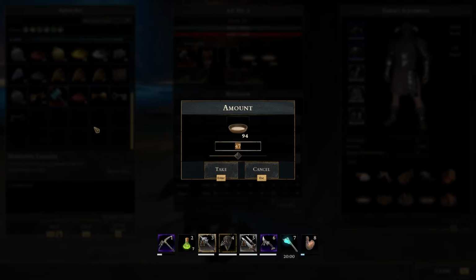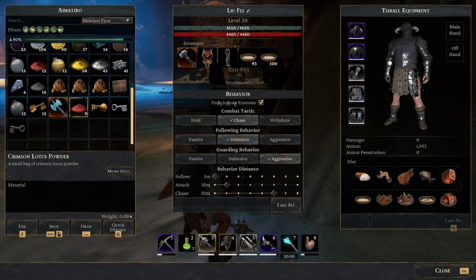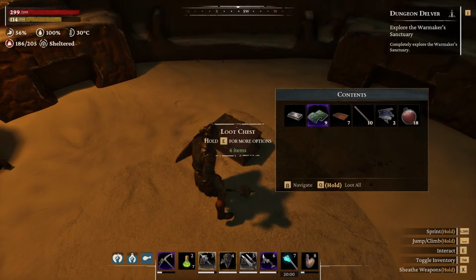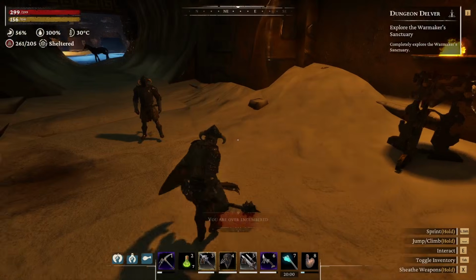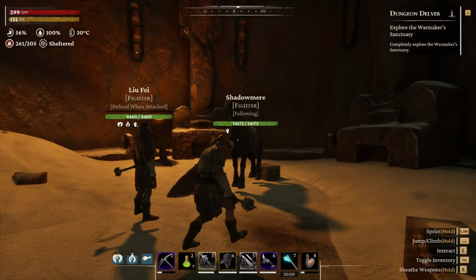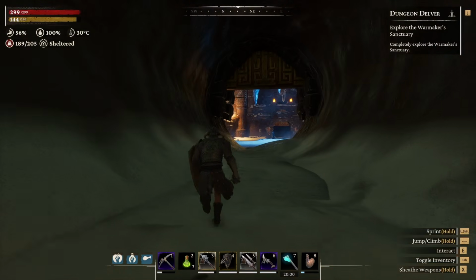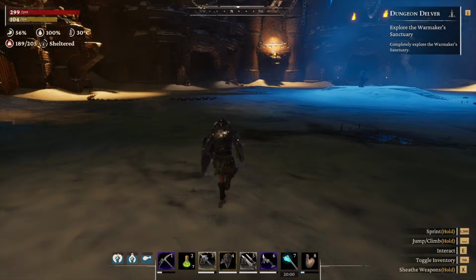Let me actually get one more because I'm hungry. So I'll go ahead and eat that. More of that, more of that, more of that, and perfect. Padding. I hate how the horse... Oh, never mind. I was supposed to badmouth the horse, but never mind. It teleported to me just when I needed it.